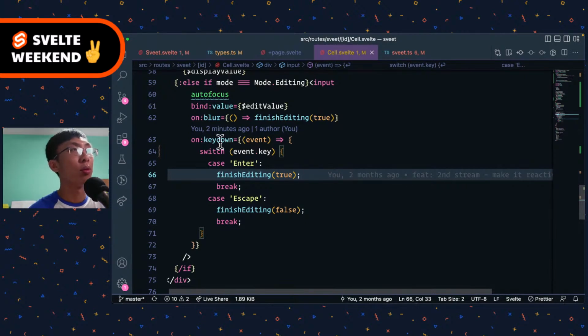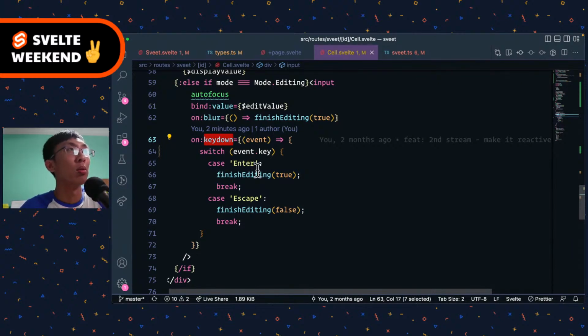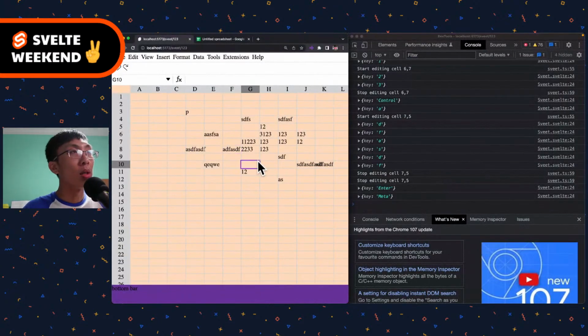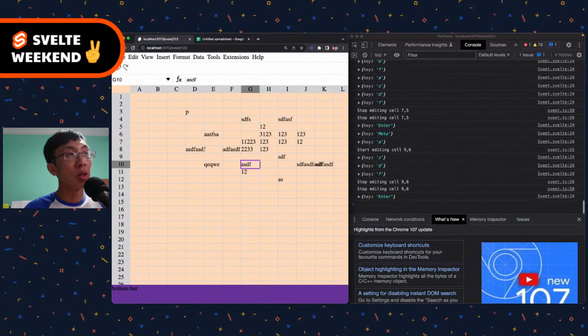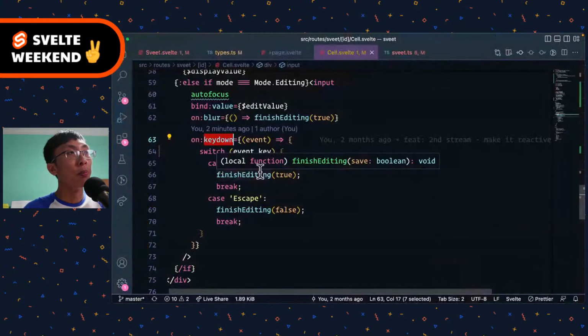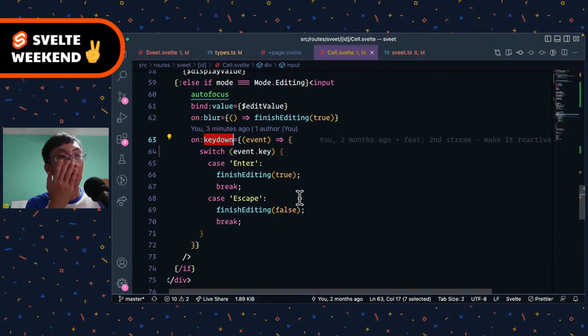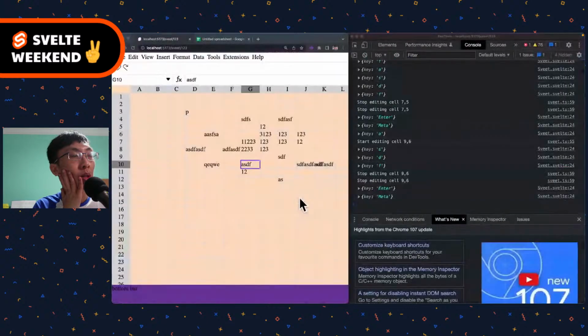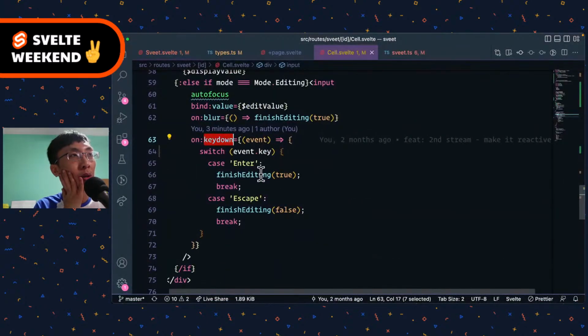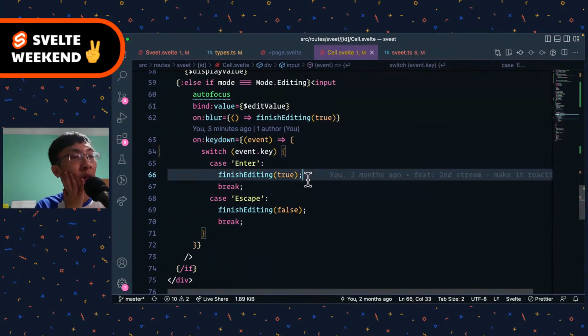Right now we will have two key down events. One is the key down event when you are editing within the cell, right? Which is nice, it's just right beside you. But then you have two key down events. Nothing wrong with it. It's just that locally you probably don't have a bird's eye view of the current position of your cell cursor.